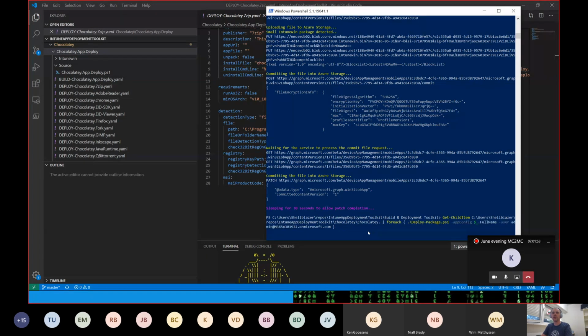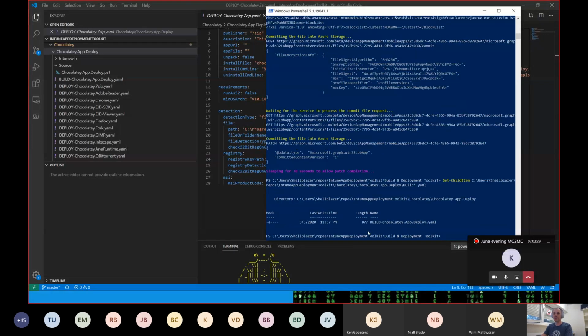So we have our Chocolate app deploy, and if we tab here, we can also autocomplete our path. And then we just want this one build YAML file, so we can specify build and then use the asterisk as a wildcard and then the .yaml part as well. So let's keep it on this for now.